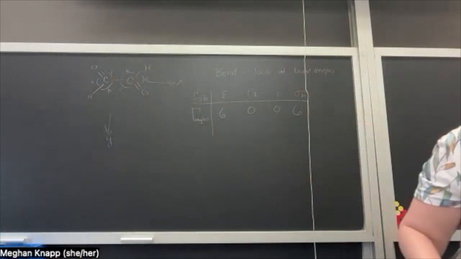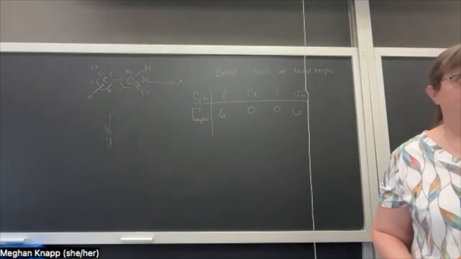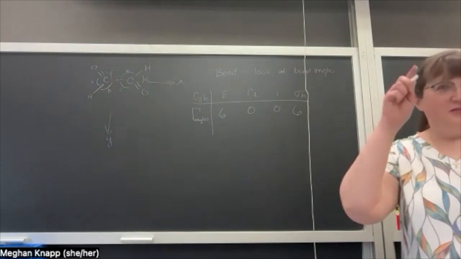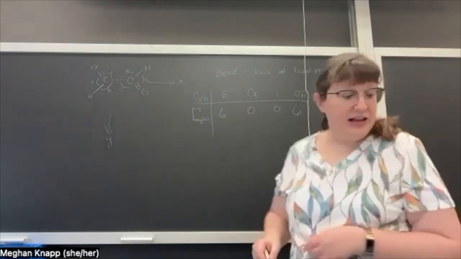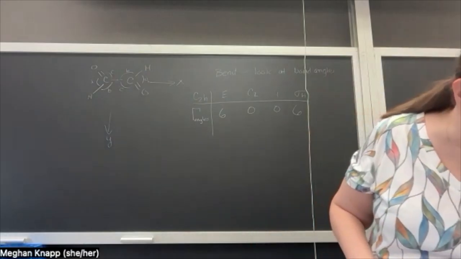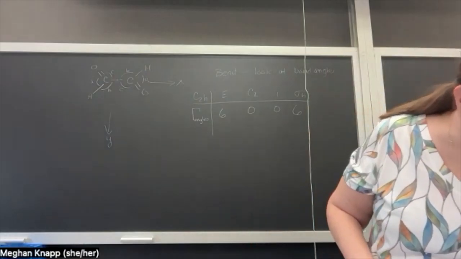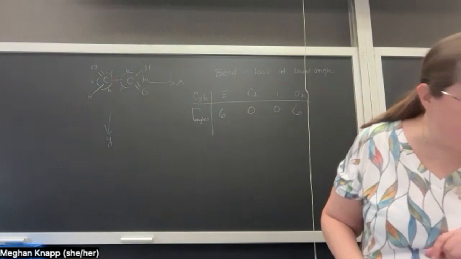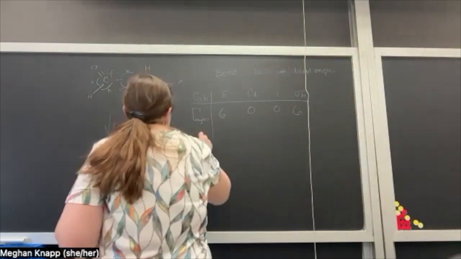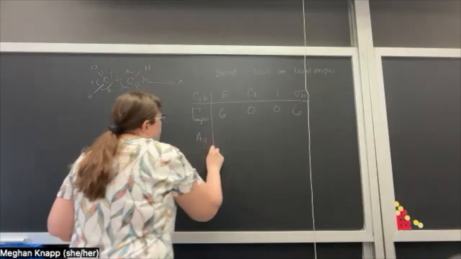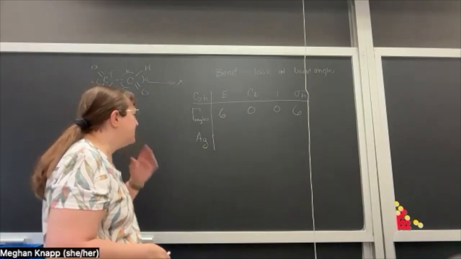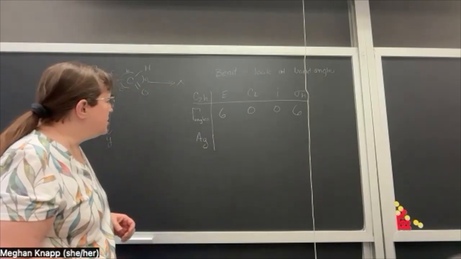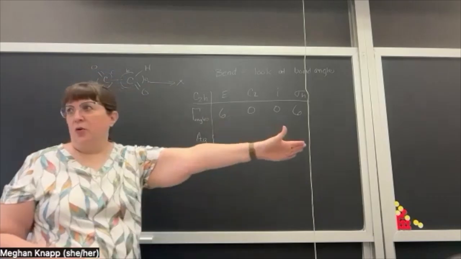Now, how do we reduce a representation? We multiply 1 times 2 times 3 things. Okay, so let's do AG. Let's see, am I in the right one? Let's do AG and BU. So AG, usually there's one of the symmetric ones. We'll see what happens. All right, so AG has 1s all the way across.